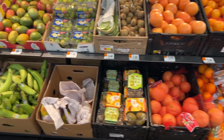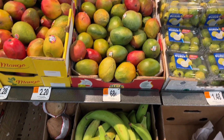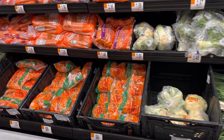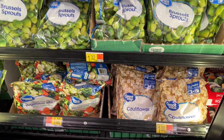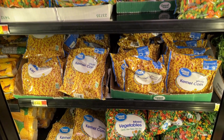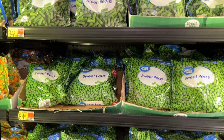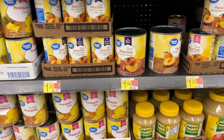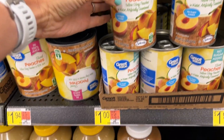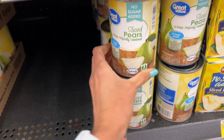Okay, so as I'm going through the store, I'm first just perusing what some cheap items are, and then I will decide on my meals. So some good fresh produce options were a mango for 68 cents, and then carrots were 98 cents a pound. Once again, I'm betting the frozen veggies are more expensive than I can get canned, so I am heading over to the canned section. Some canned fruit for $1 is an option, and then there are several different canned veggie options for anywhere from 54 to 60 some cents.